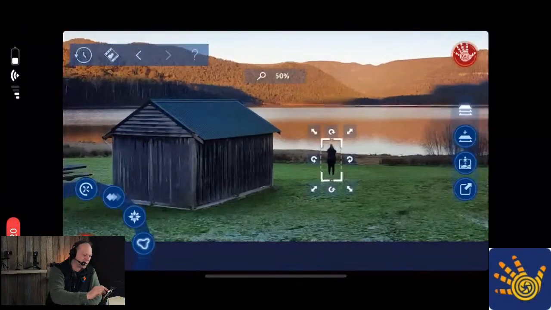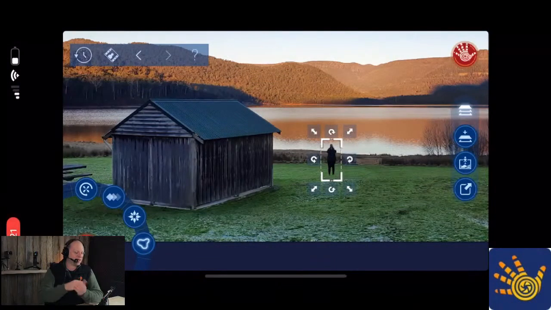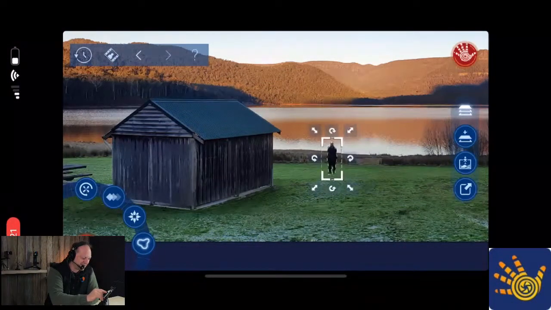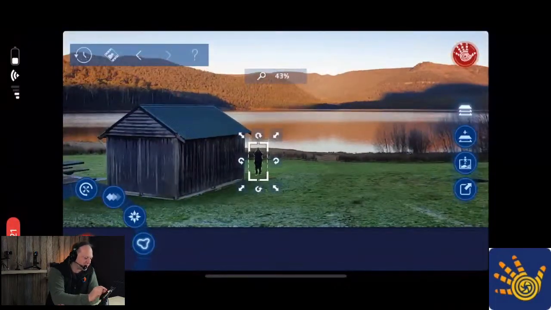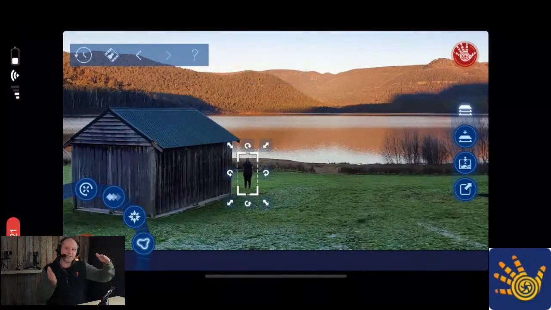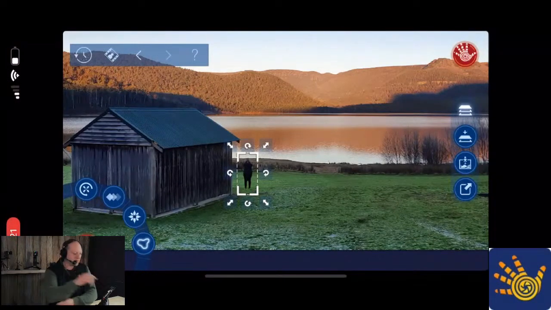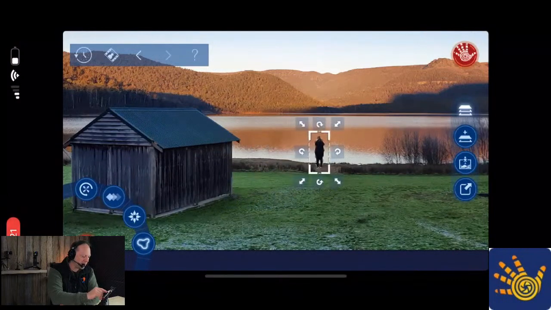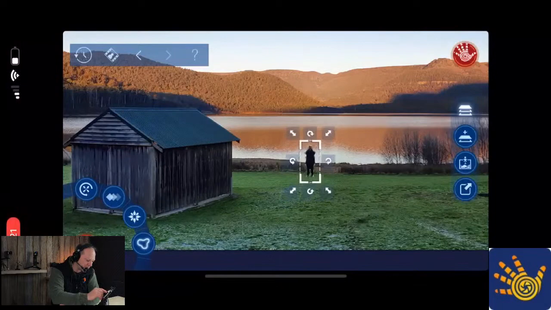So what I'm going to do is try and bring back the authenticity of the scene. Okay? You like that? The authenticity of the scene. And where do I move her? Where am I going to move her? So what have I got there that I can move her? So I talked about earlier where we've got those two parallel lines of the bottom of the shed and the top of the shed and how they both kind of head in. So I'm going to use that kind of implied line of sight there, and I'm going to match her with it, but I'm not going to throw her in. I'm going to leave her on the grass.